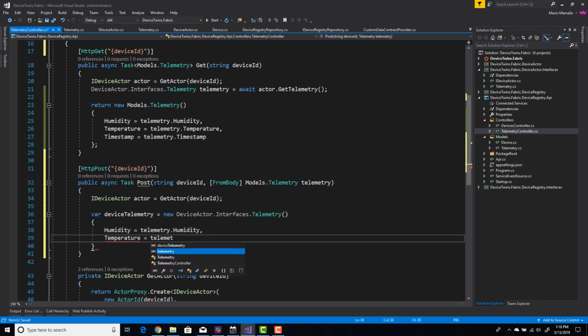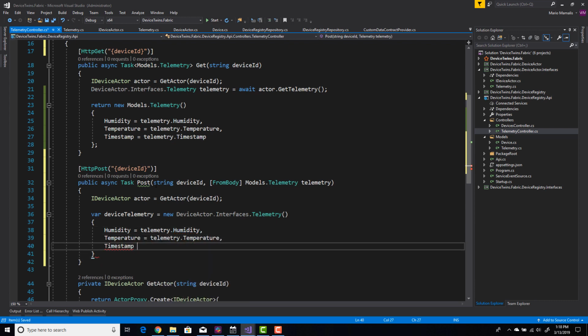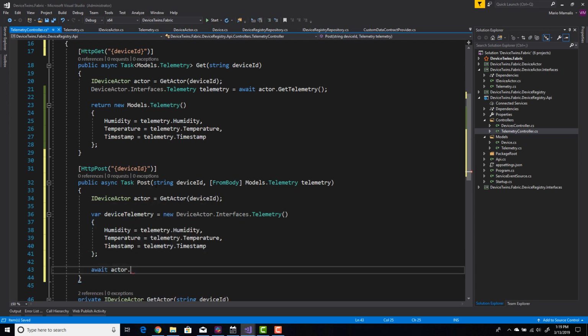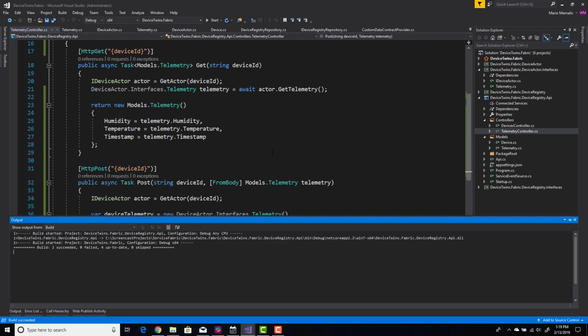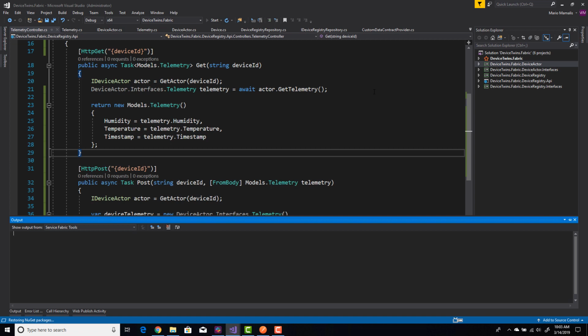And the way we find the appropriate actor is by device ID. Okay, and then the method to save the telemetry. Since we added a bunch of new code, I will run the application and do some testing.